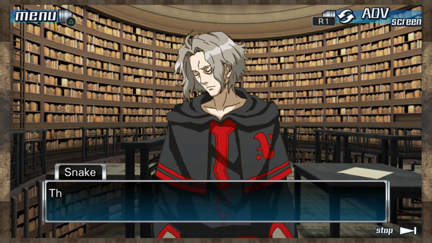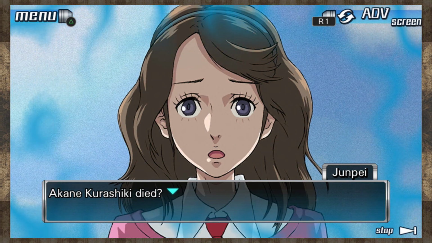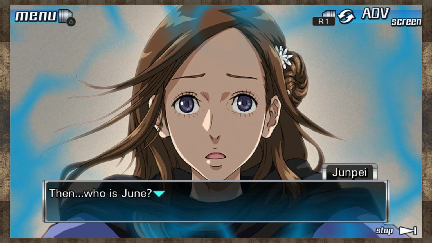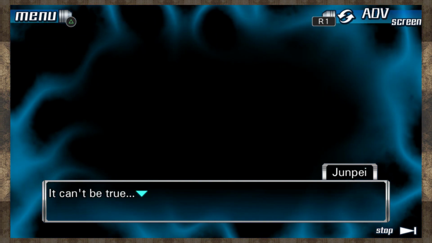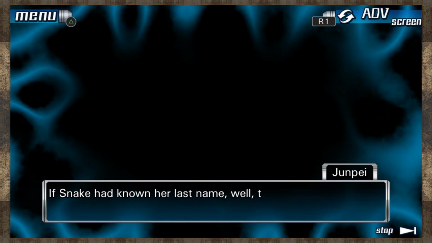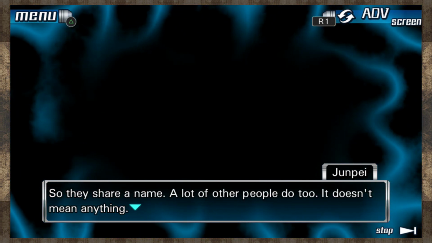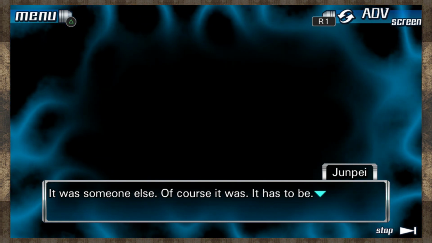What? That was the girl who died. Akane Kurashiki died 9 years ago? Then, who is June? No. That's impossible. It can't be true. Akane isn't that uncommon of a name. If Snake had known her last name, that's a different matter entirely. So they share a name. A lot of other people do too. It doesn't mean anything. It was someone else. Of course it was. It has to be.